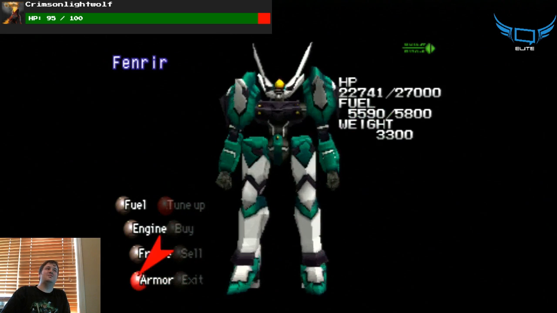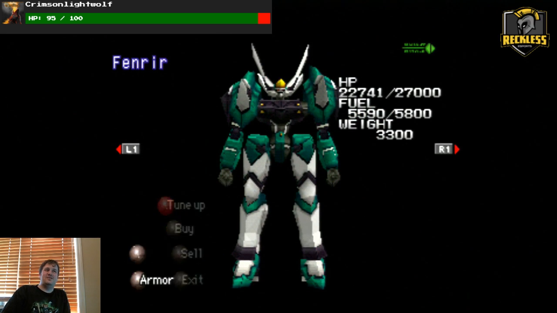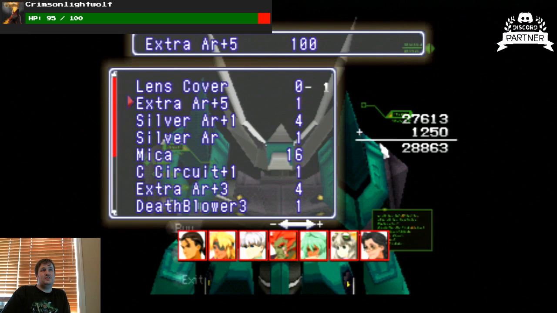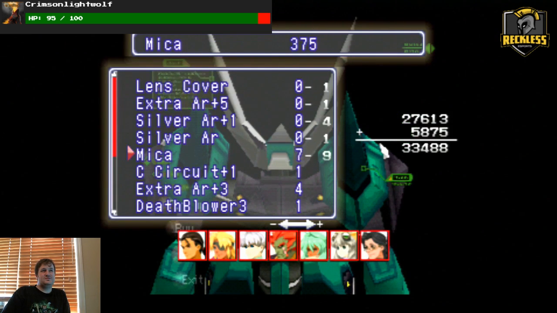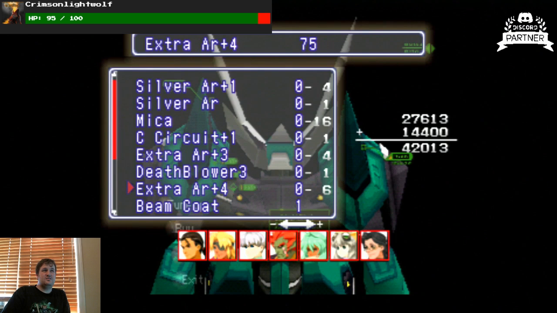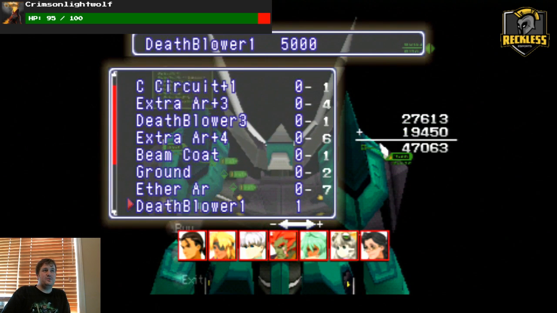God, we also... engines I want, I can't get for everybody. Yeah, we're out of money already. Let's see, we don't need that, don't need that, don't need that. Not using that. We need other armor ones.